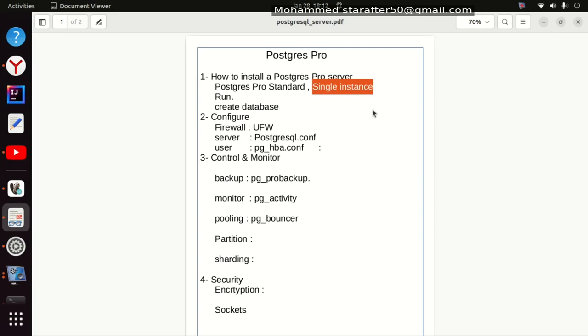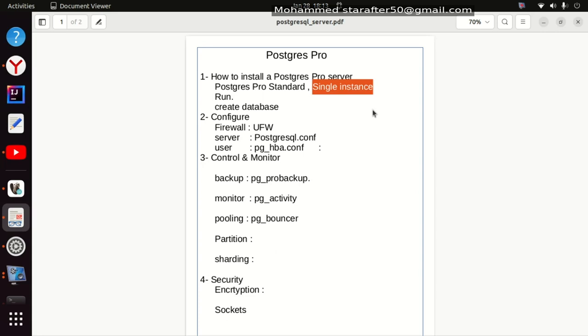As for the highest level, Postgres Pro Vanilla, it supports one very advanced feature, which is called the p-track. The p-track is a kind of synchronous backup.